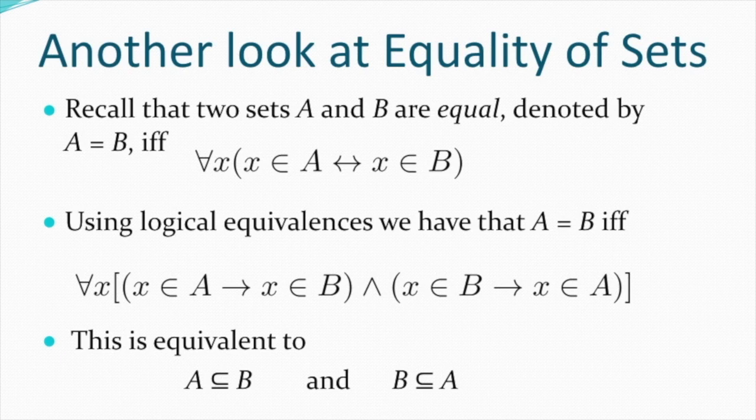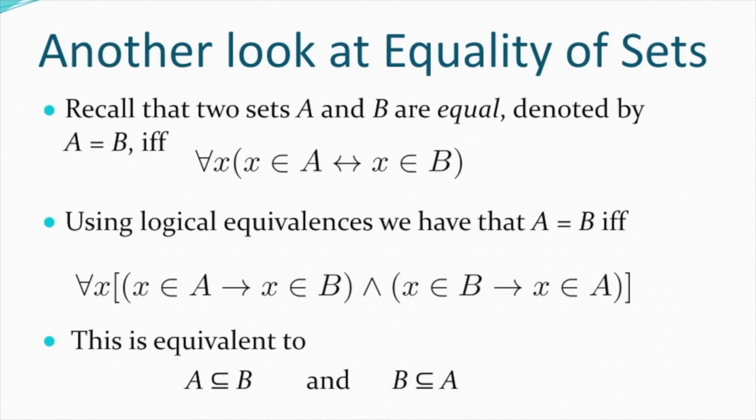You could also look to equality in sets by saying A equals B if and only if there is X where X belongs to A, if and only if X belongs to B. And you can use logical equivalence, the same one we covered in the previous week, where we say for all X, if X belongs to A, then X belongs to B, and this could be translated to X belongs to B, then X belongs to A.